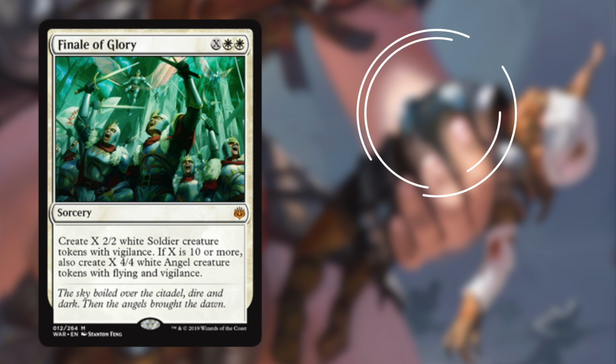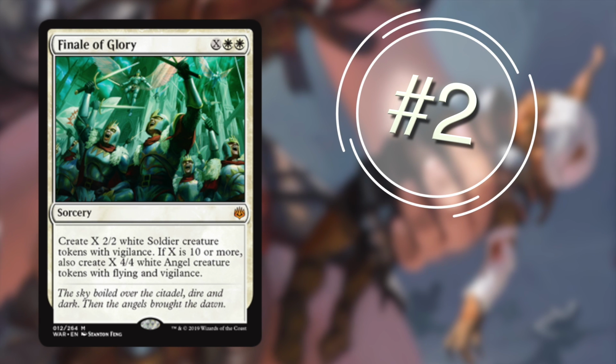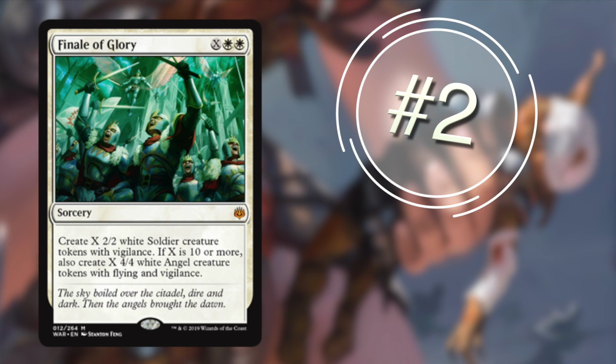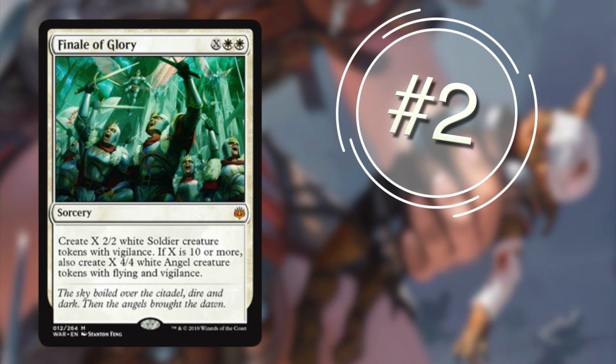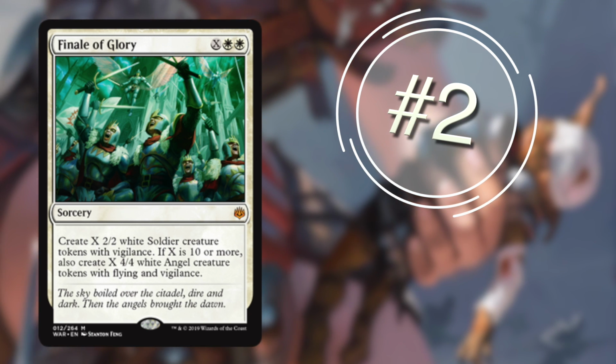Coming in at number 2, a very nice mythic, Finale of Glory. These finale cards, some of them are crazy, some of them are horrible. This one's crazy. White X. Create X 2/2 white Soldier creature tokens with vigilance.